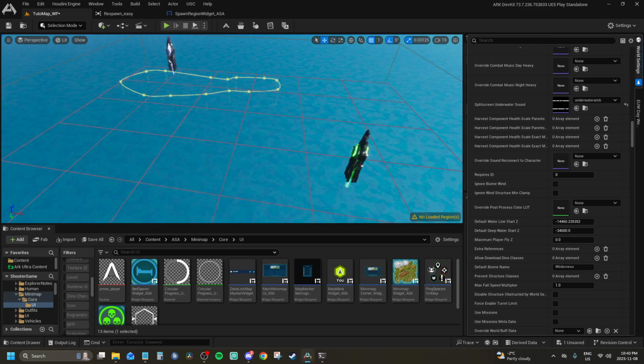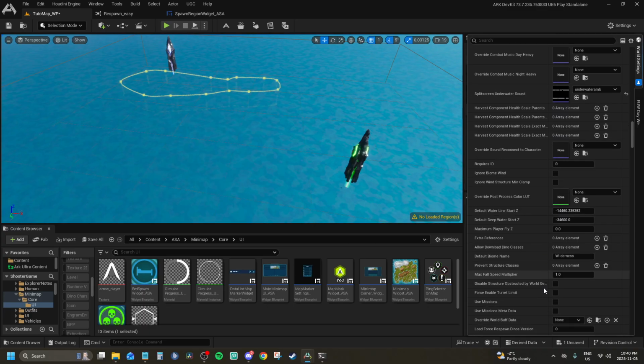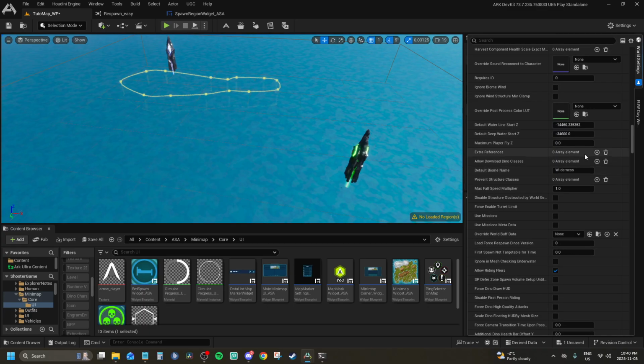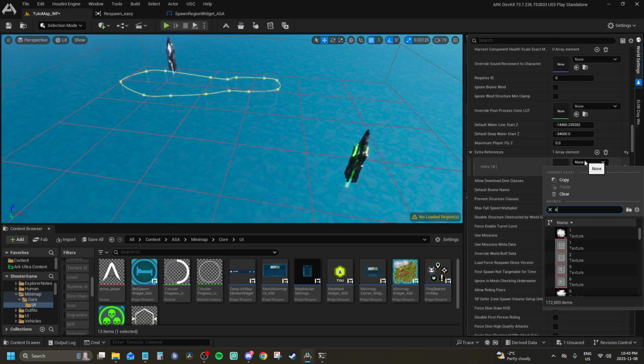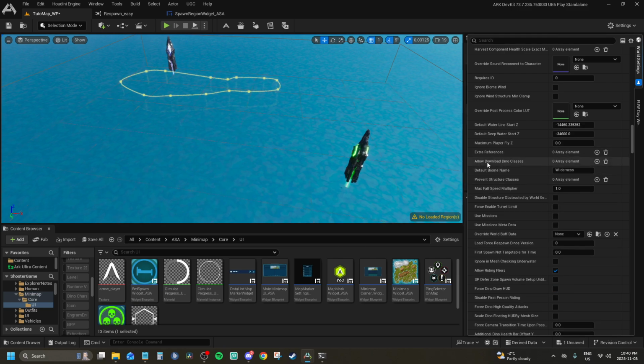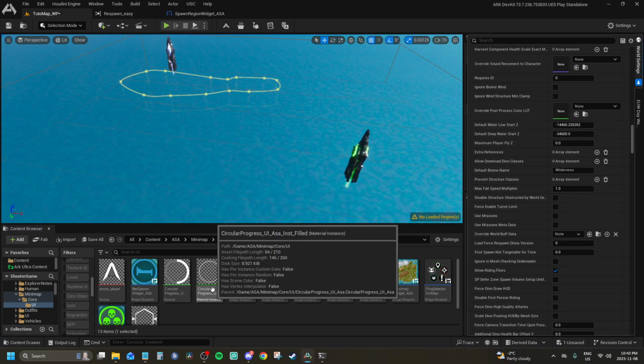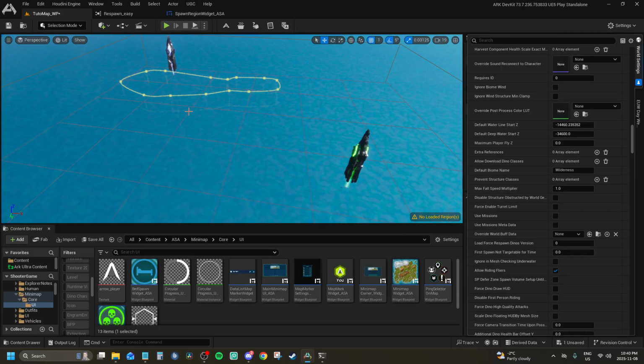And over here, there's extra references down here. Somewhere down here, right here. I'd say the only thing you need in is... actually, you don't need anything in here technically. So you can just leave that be. Over here is the default biome name, so if you're not in a biome zone, this is what it's going to say. So just leave it as Wilderness if you want, or change it to anything else, such as your map name. A few modders or mappers do that. You can do anything in there.